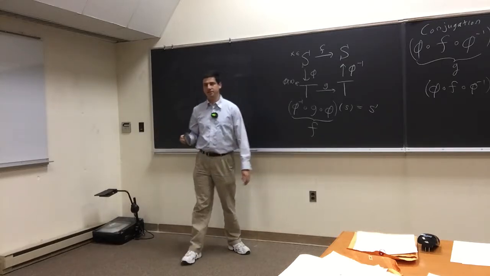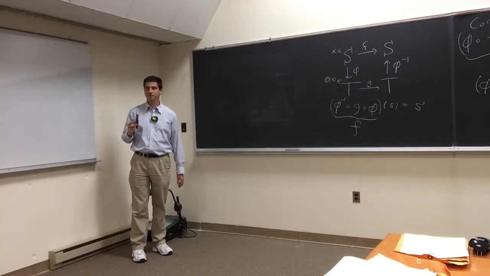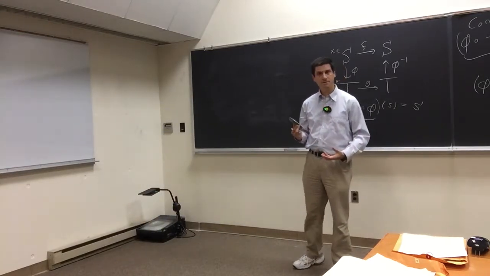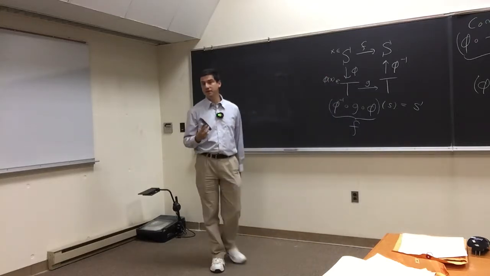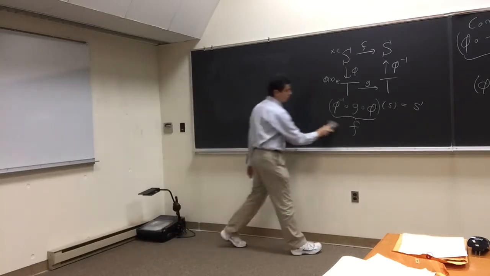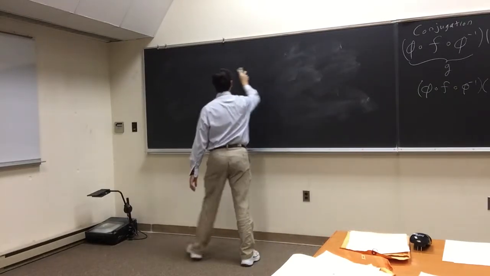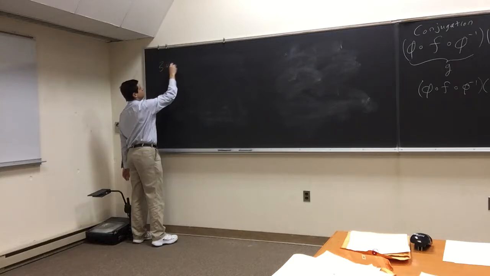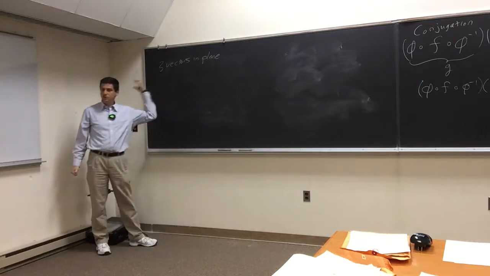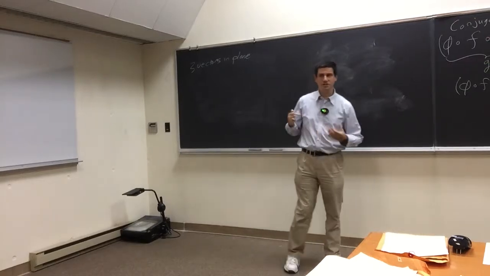So let's say we live in R^n. How many independent directions can we have in R^n? n, right? As soon as you have n plus 1 vectors, they have to be dependent. If you have n vectors, they may still be dependent. So what I want to do is start off by doing things in the plane. So choose 3 vectors in the plane. Or more generally, we'll be choosing n plus 1 vectors in n-dimensional space. I'm going to do a lot of the lecture just in the plane.